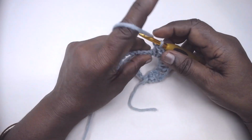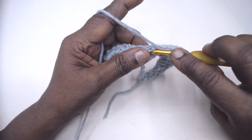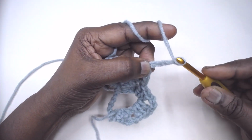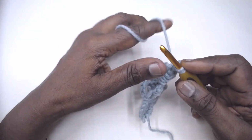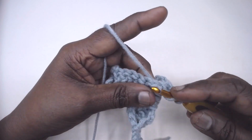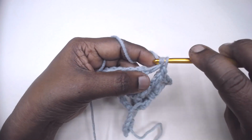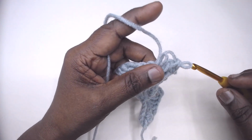Now skip the next 5 DCs. Under the next chain 3 space again make 3 double crochets, chain 3, 3 double crochets. This is the stitch repeat for this row. Pattern consists of several rows or single row repeat. Skip the next 5 DCs. Under every chain 4 space you are making 3 double crochets, chain 3, 3 double crochets, shell.